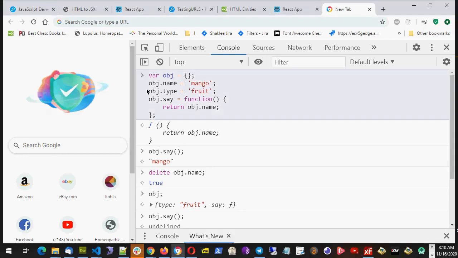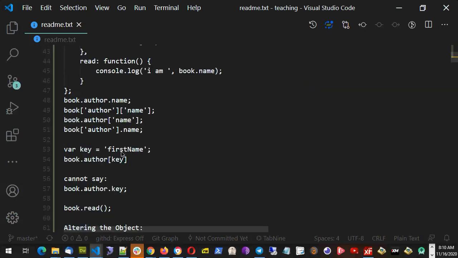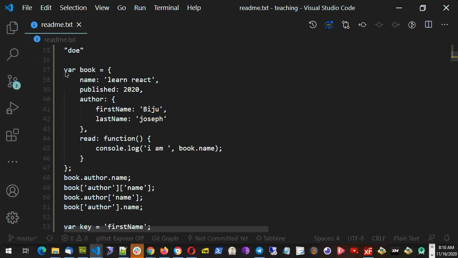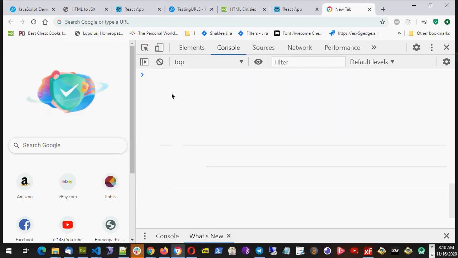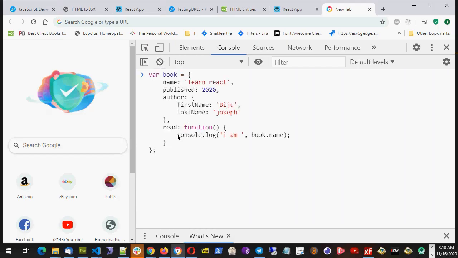Now let's take another example which I have. Instead of console.log, I will just return it.